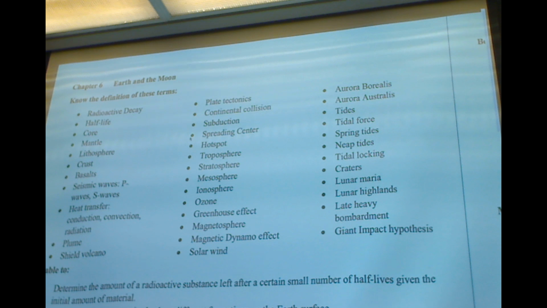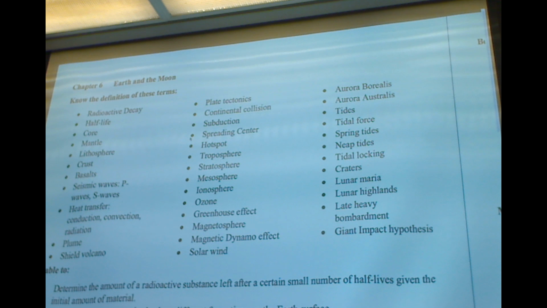What is the mantle made of? Silicates mainly, rocky material. And the silicates are moving in this process called convection, and they actually push on the plates and make the plate tectonics work. What's the lithosphere? That's the upper mantle and crust, which is solid.